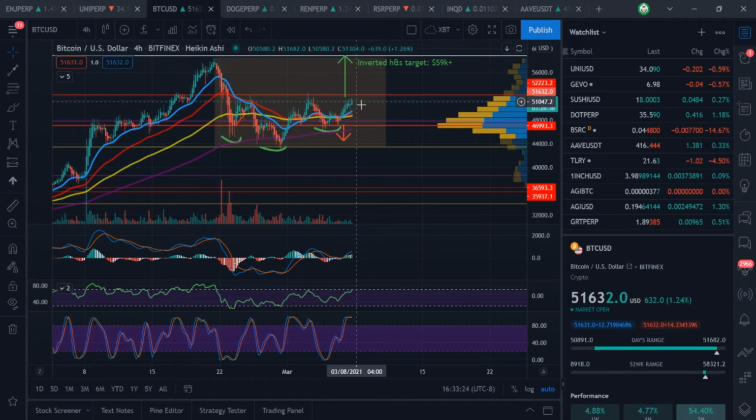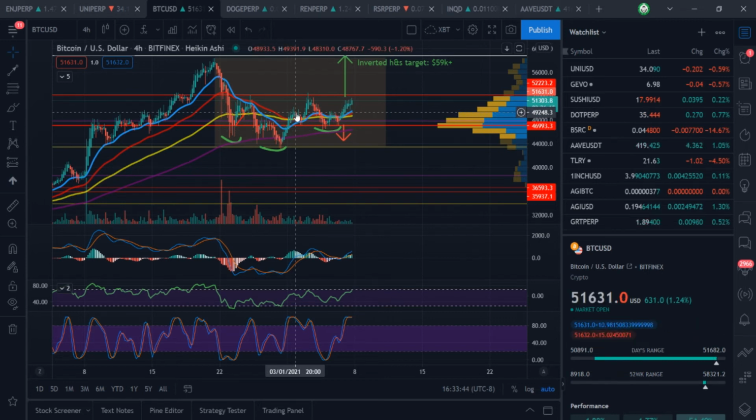So that's what's going on with Bitcoin. We're still in an uptrend. I've been telling you, we've been in an uptrend since 43K. You just have to understand what kind of patterns are being made. You can see the left shoulder here and the head being created. Once we went back here, a lot of good traders paying attention to patterns were like, oh, we're going to make a right shoulder and retest the neckline, or we're going to make a right shoulder and break down possibly, or go up.